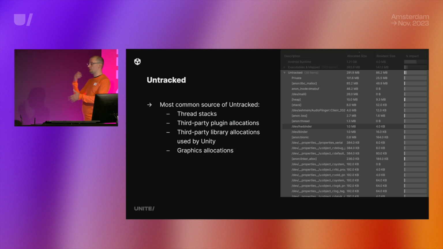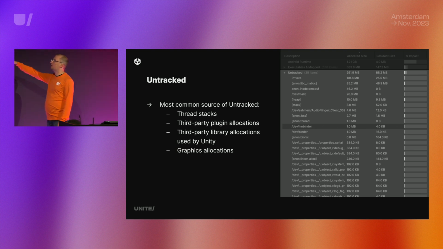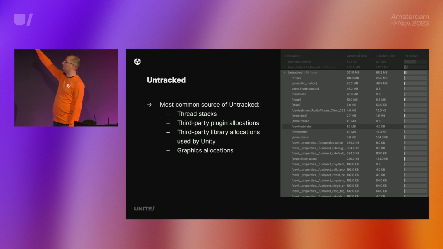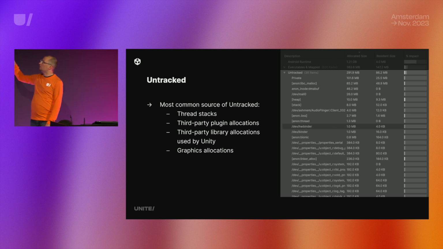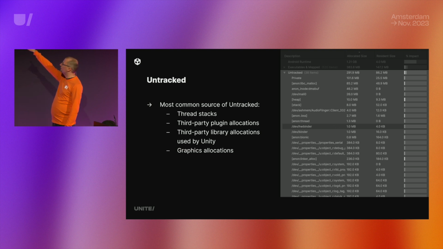And as we talked about graphics, I mentioned that graphics allocations can be tracked whenever you have resident memory view. So make sure that you understand that whenever you switch to just the resident side, all your graphics resources will be shown as N/A and will go somewhere in here, most commonly private. Sometimes you have, for example, dev Mali in this case. That's the Mali GPU, because we're on Android.